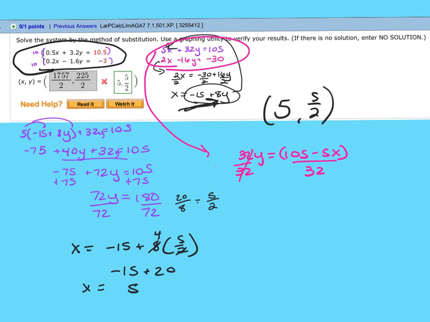And then the same for this one. I would get negative 16y equals negative 30 minus 2x, and then divide everything by negative 16. And again, as long as I group together this numerator, you can enter it in your graphing utility just like that. Then zoom out, because actually you don't have to zoom out, but if you double tap on that graph, this is going to show up as 2.5, but it is the same thing.